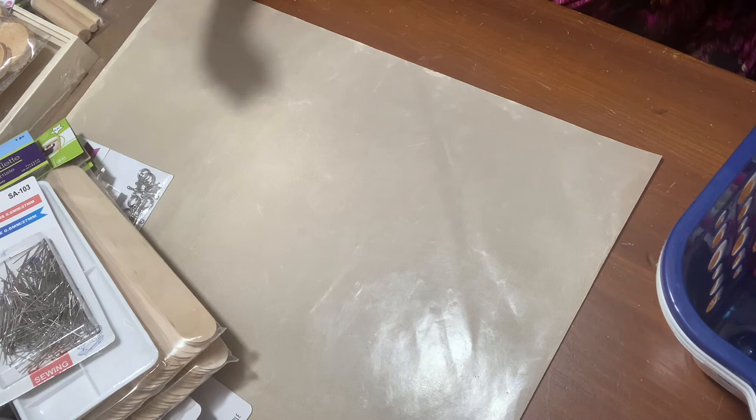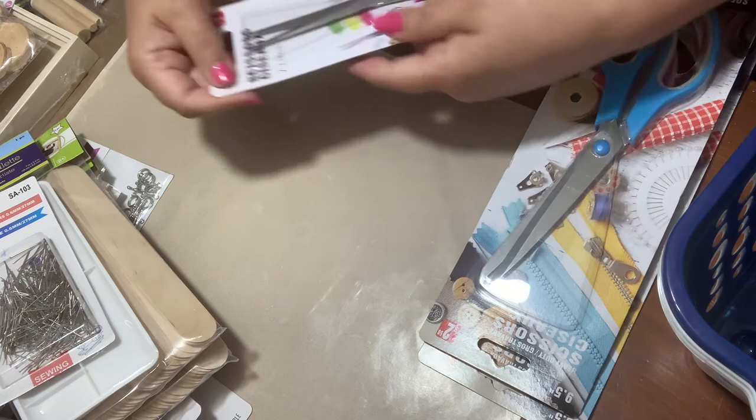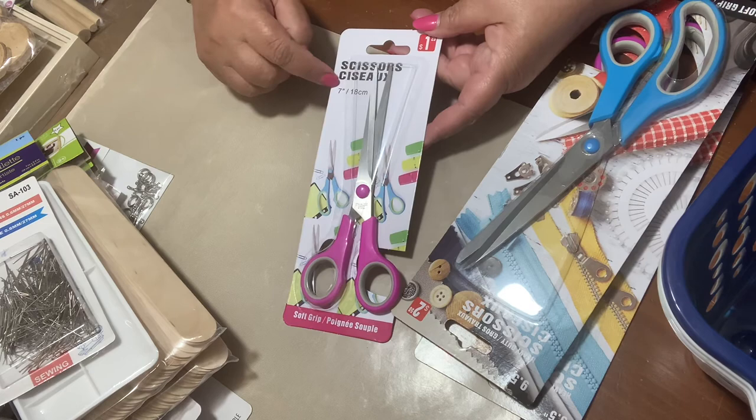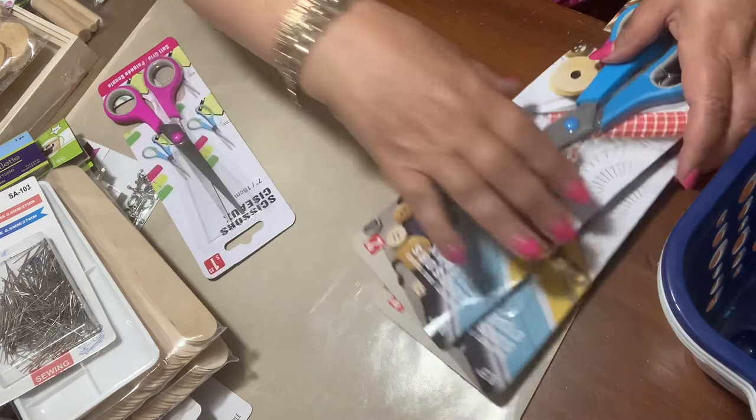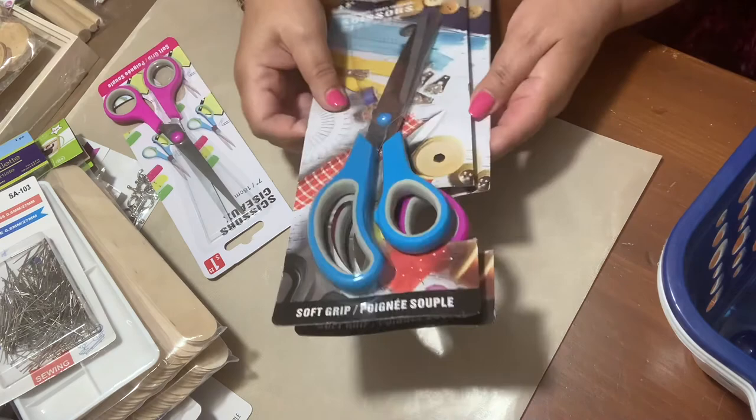I bought these scissors. They're supposed to be soft grip, and they are nice and soft. These ones were $1.25. And they're pretty long because this one's 7 inches, which is a pretty long one. Bought those ones, and then I bought 2 of these ones. And these ones are $2.50. And they're heavy duty. And they're 9.5 inches long.